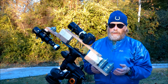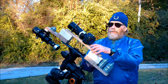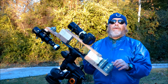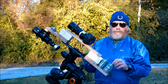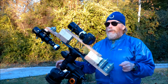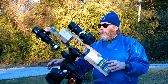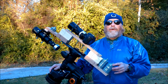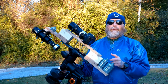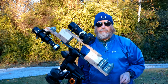That thing's heavier. So now with this whole setup right here, the weights, the guide scope, and the camera weighs a little over 17 pounds. And before, I guess it was about 13 or so. So now, I'm not sure if the weights are showing up here on the camera, but I've got 2 counterweights on here now instead of just one. So I've got a 12-pound weight, which came with the mount, and an 11-pound weight in addition. So I think that's going to help a lot.